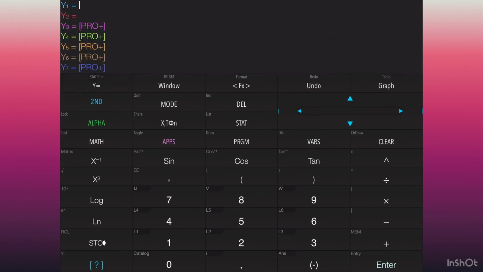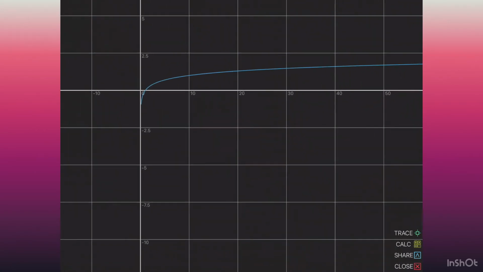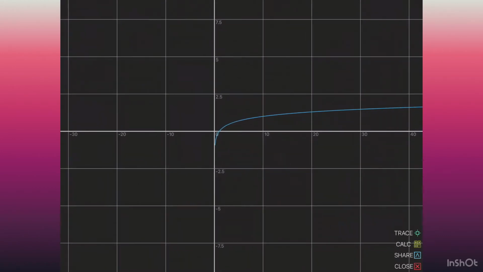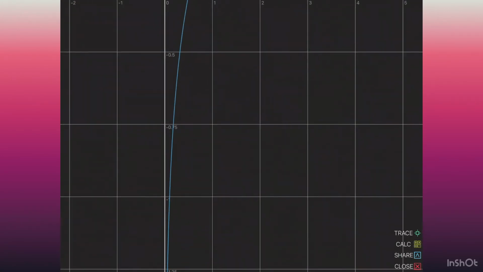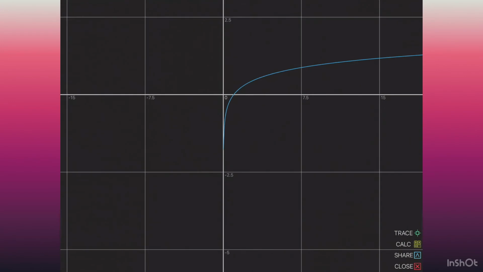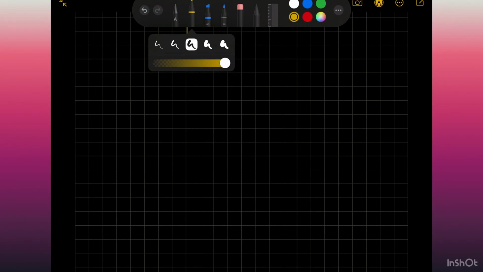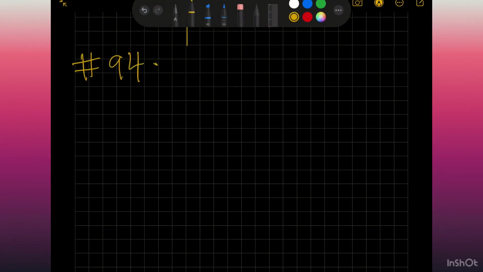Because if we were to graph this in our calculator, so using our log button, which we know is that invisible base 10, graphing the log of x, and I'm zoomed out here, so let me zoom in. So you can see kind of right on that y-axis, it looks like my graph just stops, right? It kind of looks like a square root function. But if I zoom in, it's actually going to show me that it does continue down. It just gets closer and closer to that line, so it's hard to tell. So know that whenever we graph a log function, it will always have that asymptote.